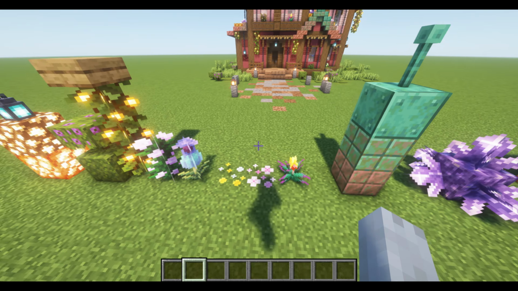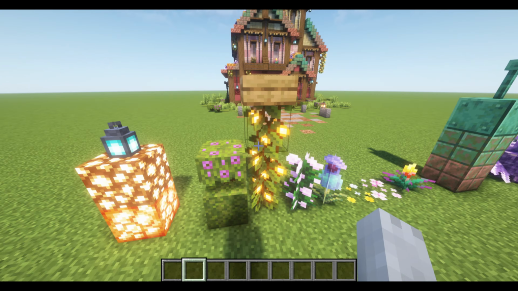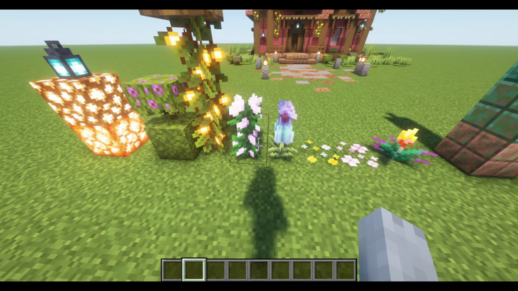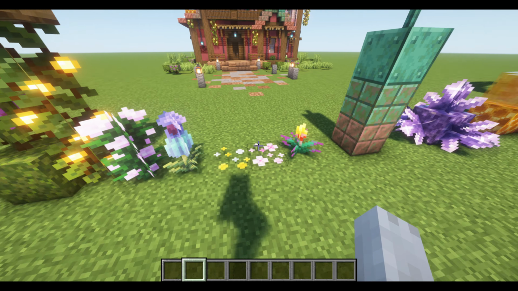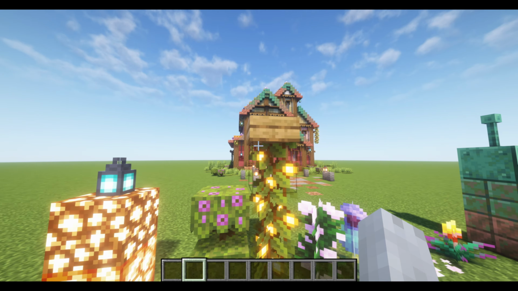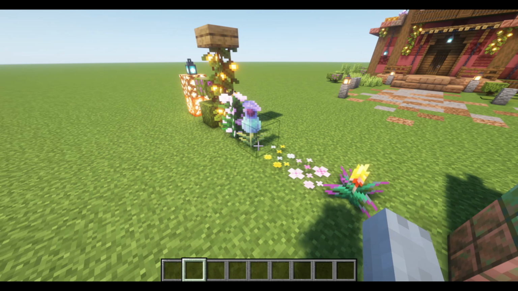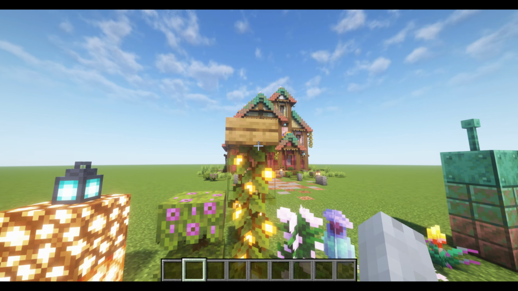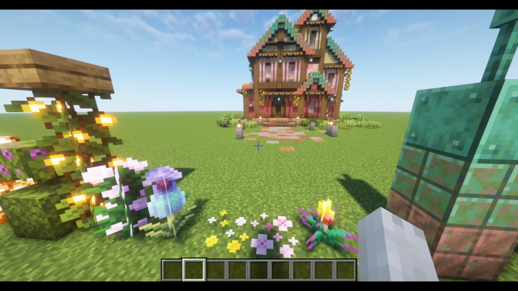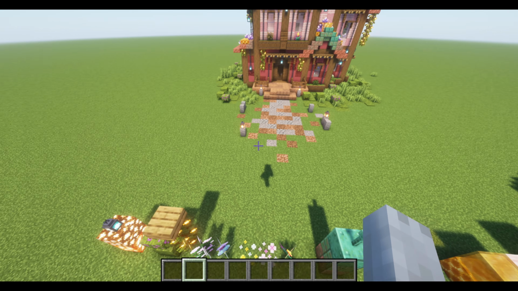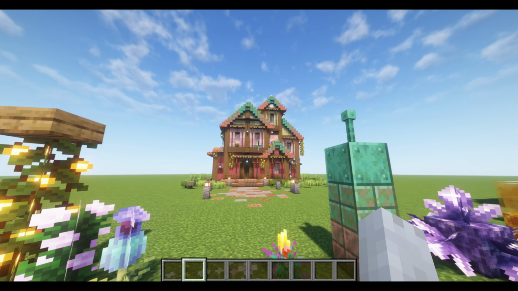But I didn't. And then this is all foliage and greenery that I was pulling inspiration from for colors that I actually wanted to use around the build and in the build. I used a lot of azalea and glowberries, and I used a couple torch flowers. But I didn't really use any of these. I just bone mealed the grass and the moss around the house, and I didn't place anything down individually, so maybe I'll do that later.